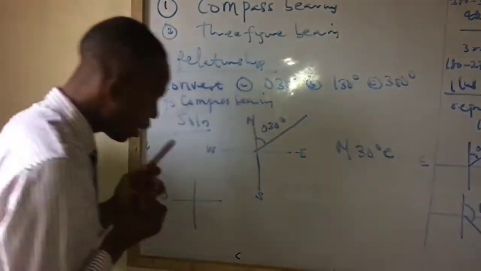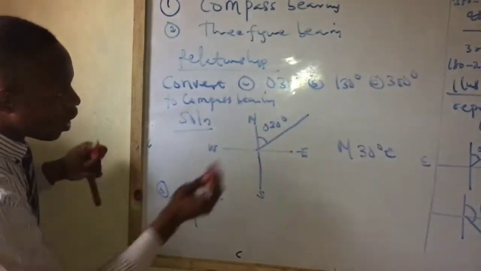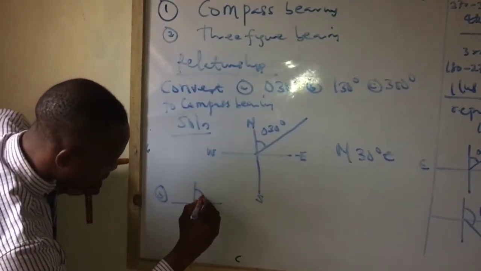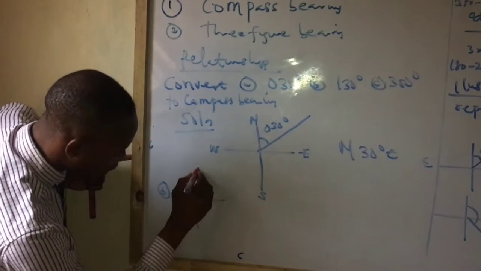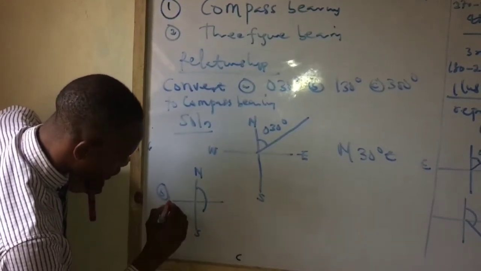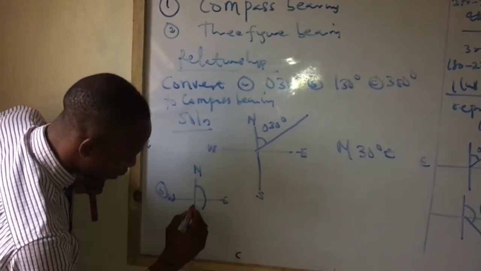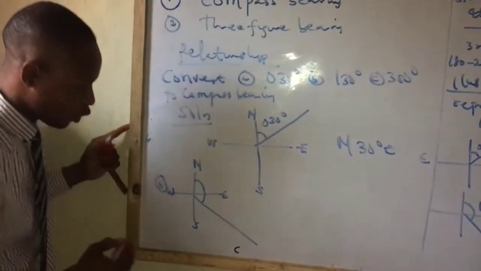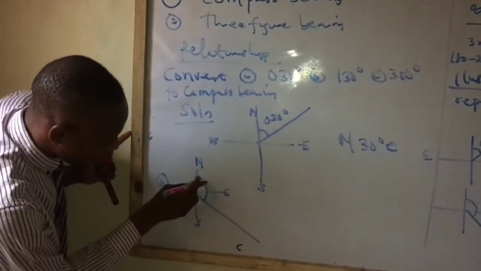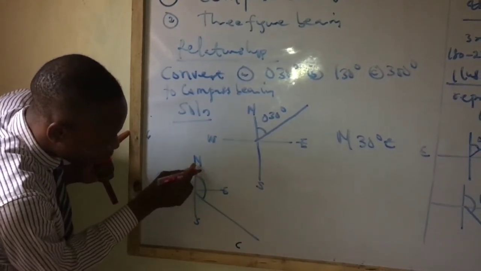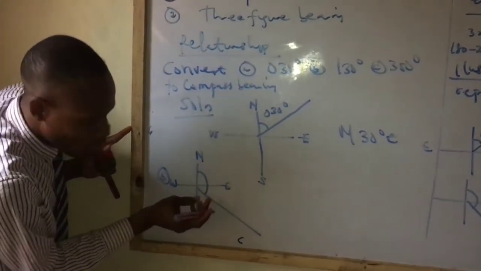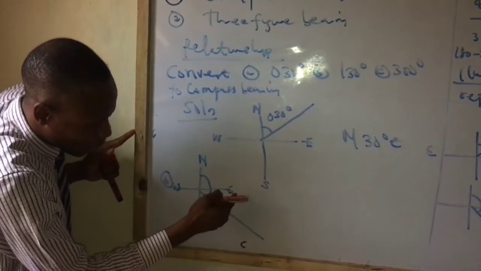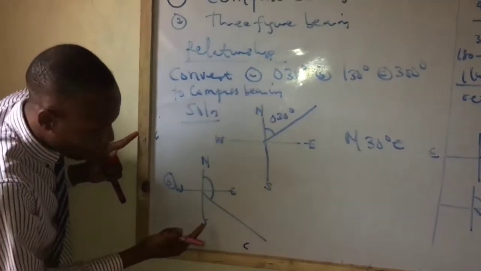Then the second one, B, 130 degrees. Okay. Now you go this way. You leave 90. Don't forget north, south, west, and east. You move like this. Right? So you observe that this is more than north. It leaves north, then it comes towards this side. So we cannot, and we don't say the starting point is from the east to south. We do not say that. We say from south to east.